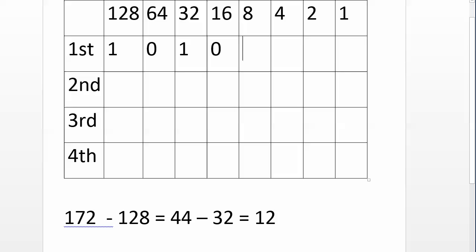I'm not even going to put that down here because we can go with that. So 12 minus 8, actually I will. 12 minus 8 equals 4. That's what I have left. Can I subtract 4 from 4? Sure I can. And that gives me 0. So once you reach 0, you can just go ahead and put a 0 in for the rest of your values. And that's it. Congratulations. You just converted your first decimal to a binary string. And that's all you're going to do for any number.